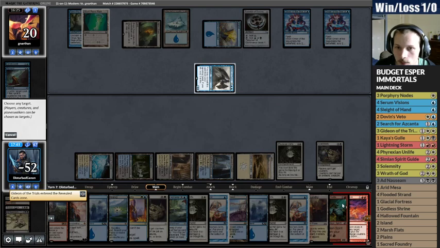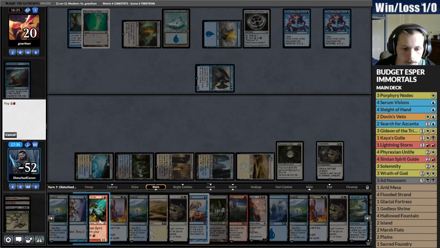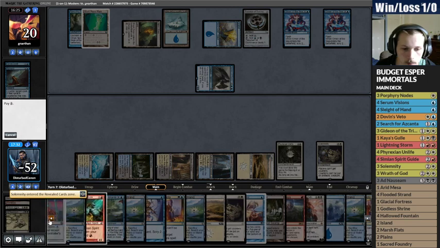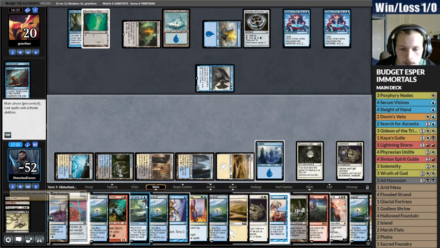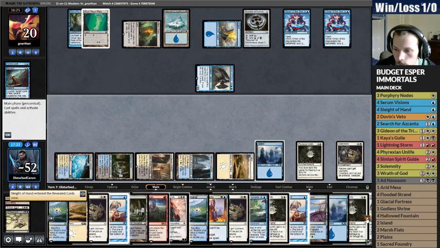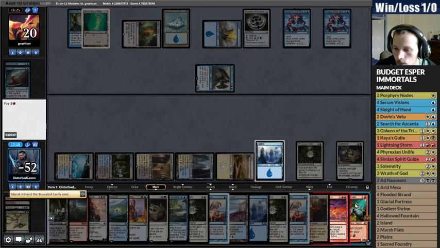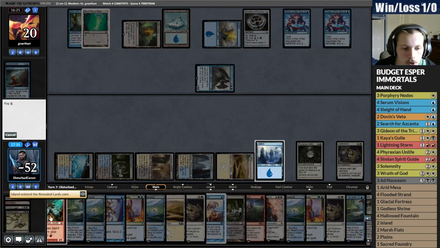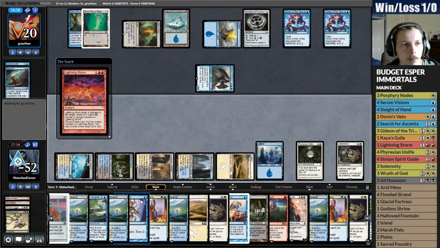So now we get to do this. Targeting you. Using that. That. Oh wait, cancel. Now we do that. Okay. Targeting you, that. Just in case we need to pay for something. Lightning Storm goes on the stack. Targeting my opponent.